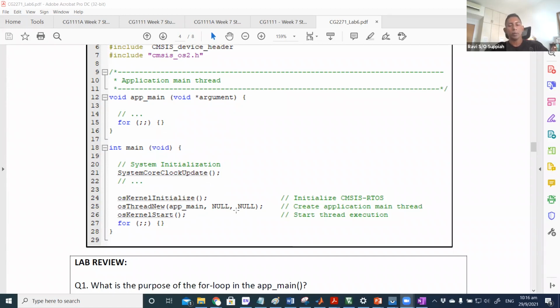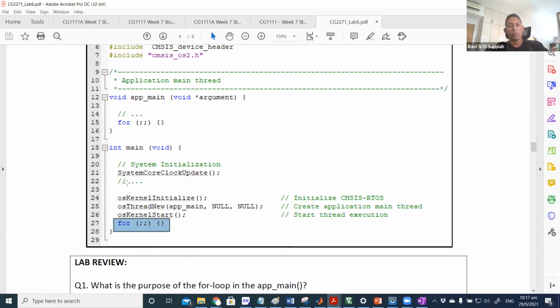When you want to create more threads, you can just add on after this line, and finally you can start the OS. After you start the OS, you can see that the for loop is an indefinite for loop, which means you never come back to the main after that.